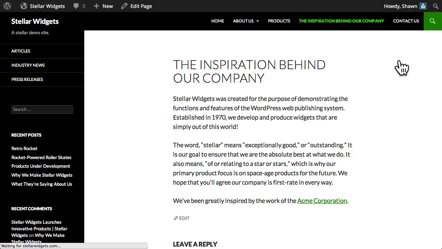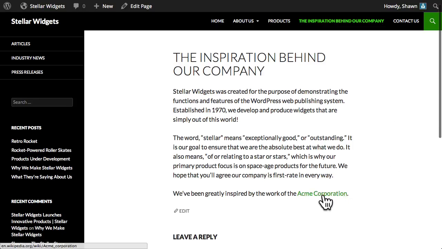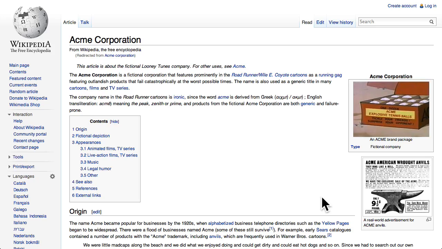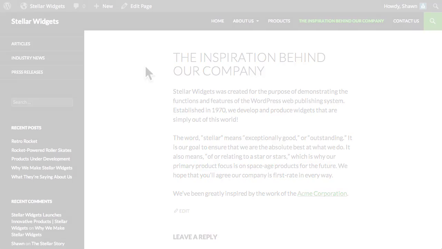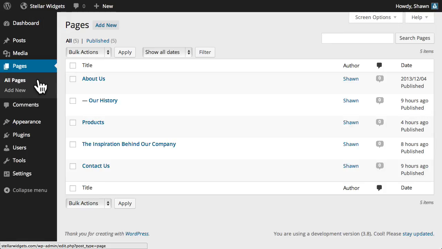And if we click the Preview button, we can test our new link to the Wikipedia page, which opens in a new tab in our browser, making it easy for folks to return to our site. Another popular method of linking is to first insert an image into your content and then use that image as a link. This is how you might create buttons, for example.